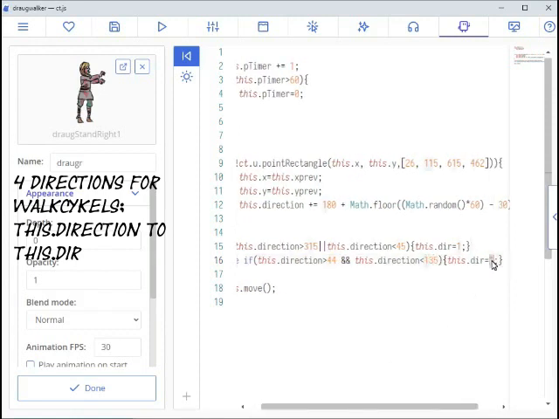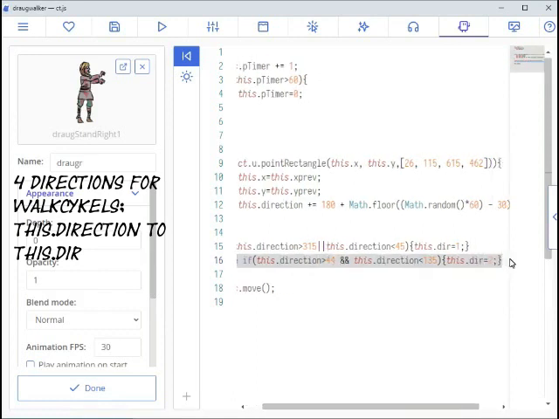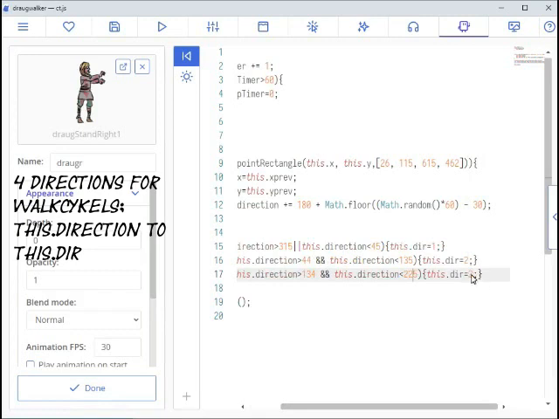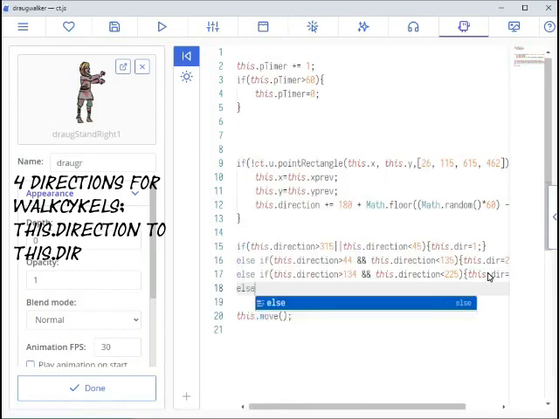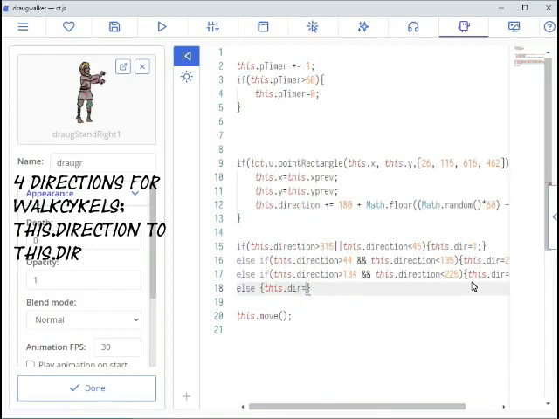For direction we have this direction that gives us the direction that the object is moving, given in degrees, 0 to 360. So we make a variable, this dir, with 4 direction based on this direction. To change the image we can use this text, probably short for texture, and set that to the image or texture that we want to use. So there we have all the tools we need to run the walk cycles.